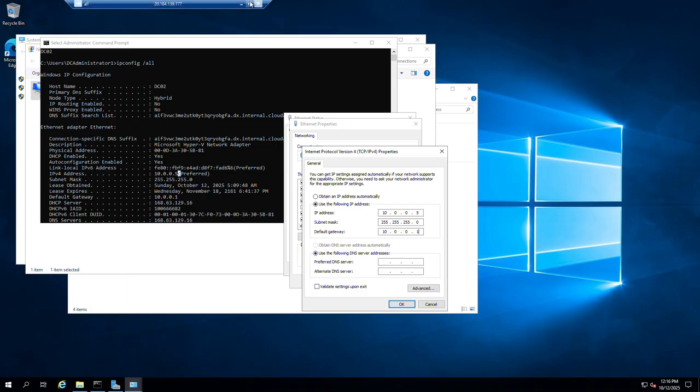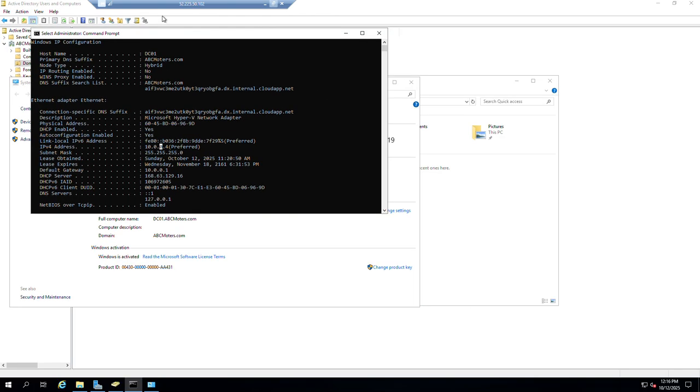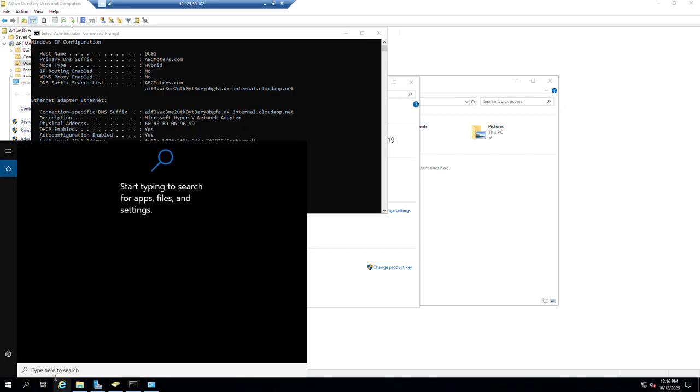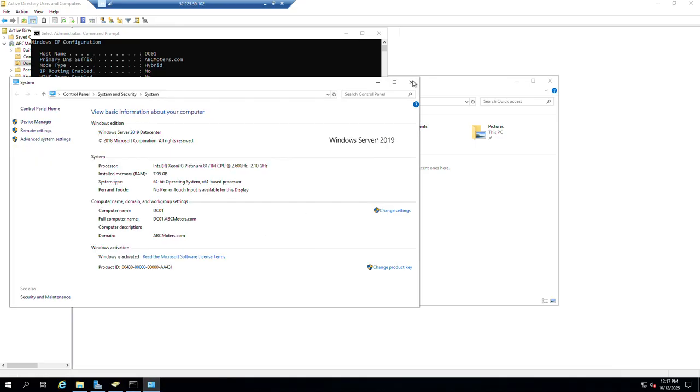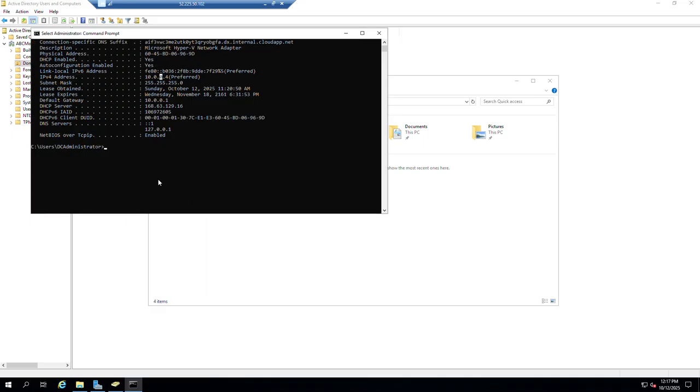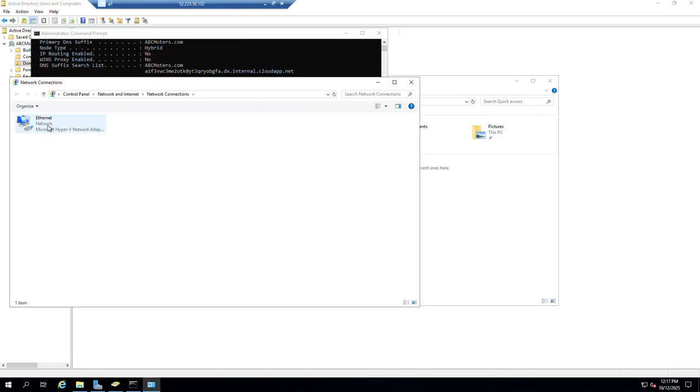Before that, we need to do it for this one also. In the domain controller also we have to run ncpa.cpl so that it will open network configurations. Here also, same thing.